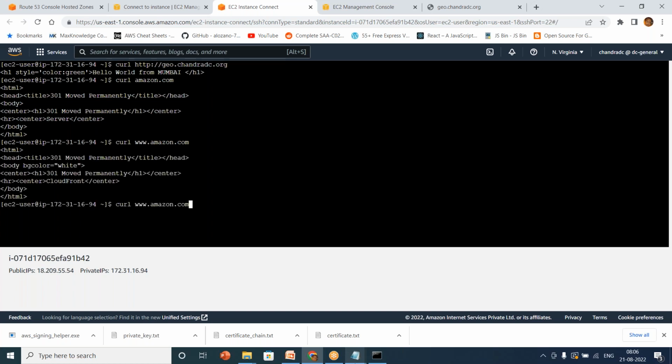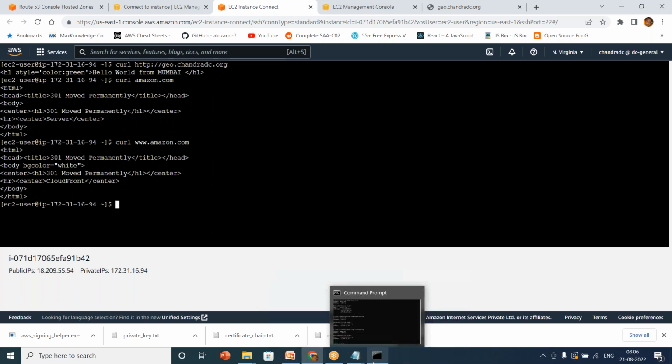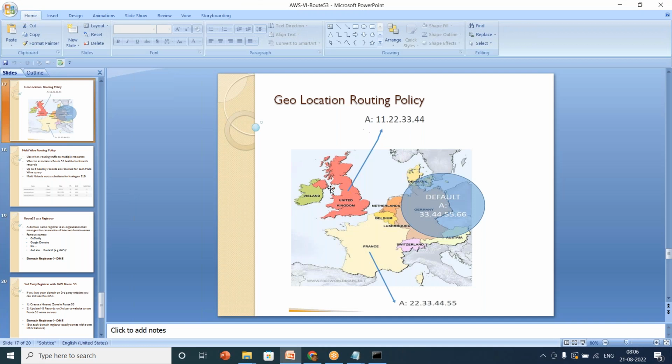Okay, I'm not able to call from Amazon for some reason. If you have the browser in the US, then you can go and see. It will go to the US. And for us, the same URL will go only to Amazon.in. And this is how your geolocation routing policy works.